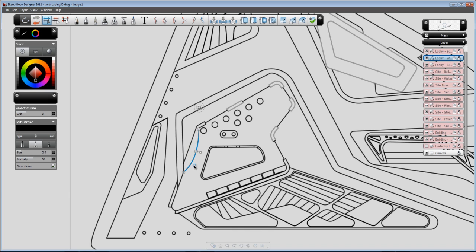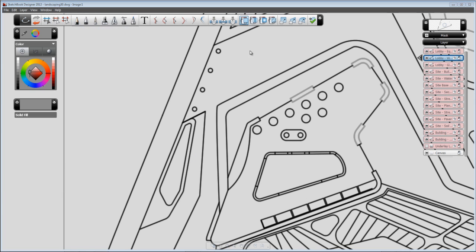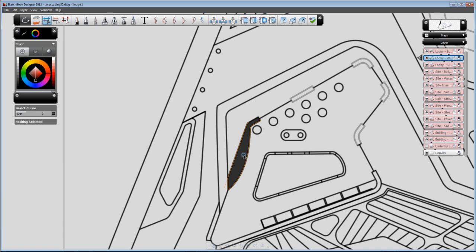Vector layers in SketchBook Designer are very, very powerful because they allow us to have associativity between our strokes and, for example, in this case, a fill. So let's see that now we can keep editing this and get all the changes. So it's a very powerful tool for illustration.